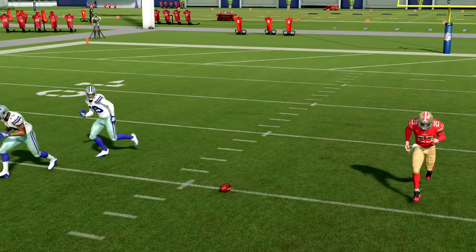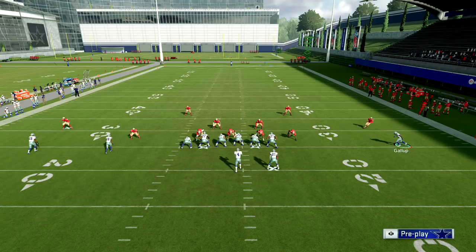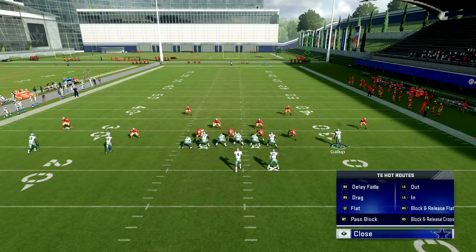So it's just something you're going to have to mess with your personnel, okay? It's not really good for the Cowboys, but you can do it with your personnel if they're good enough. So A on a streak is the base setup. This is going to be the base setup for pretty much every coverage in the game.